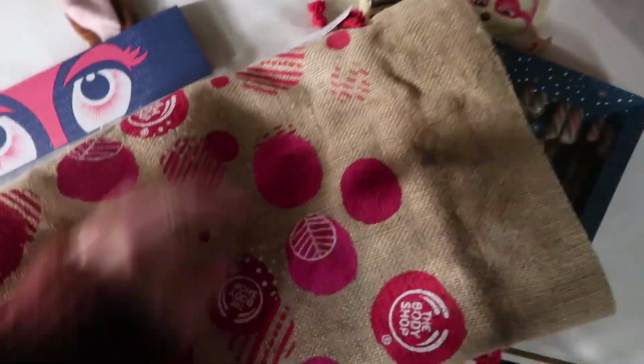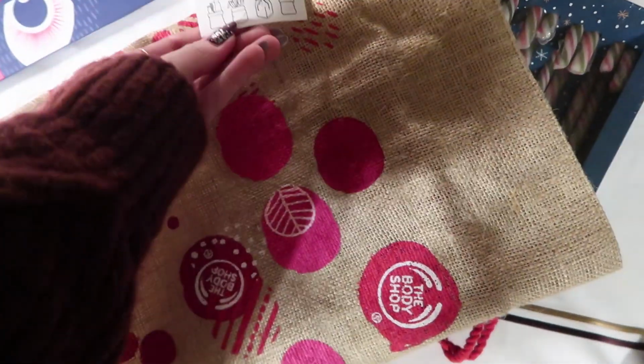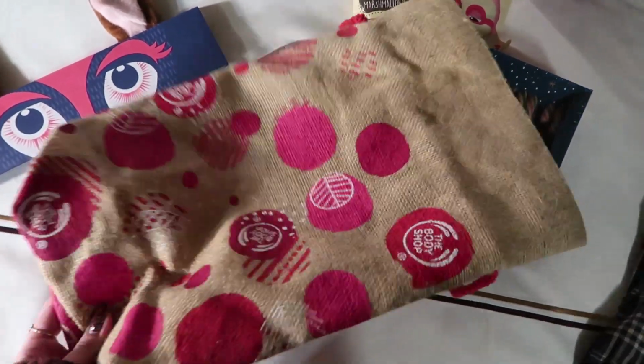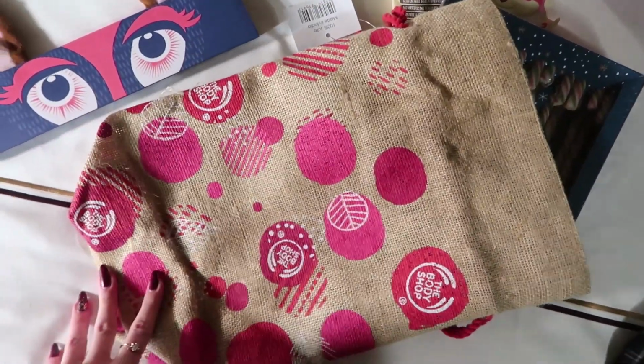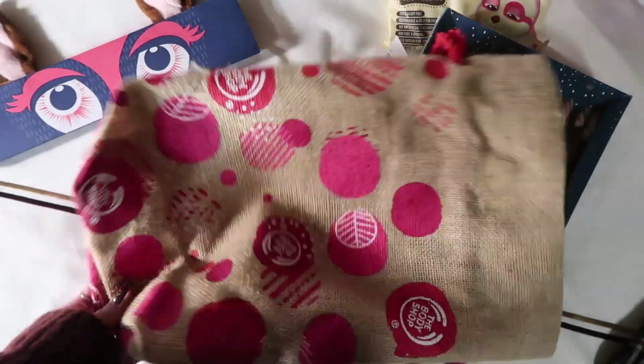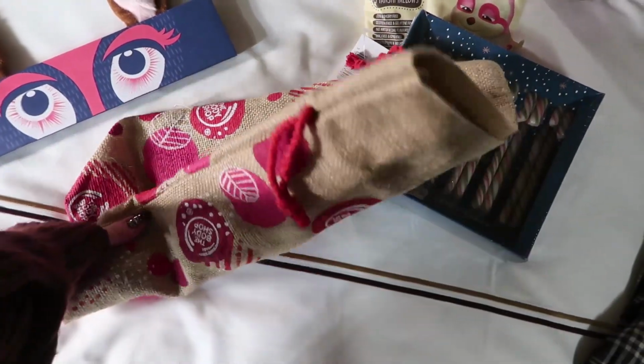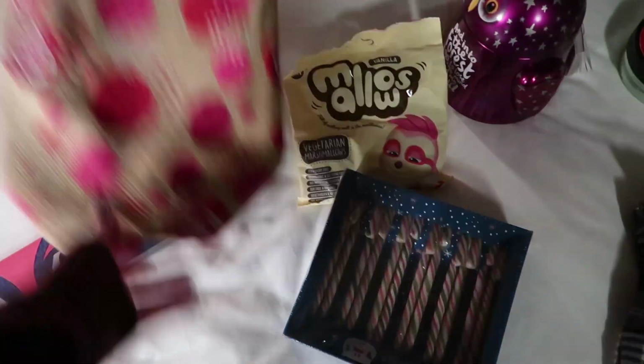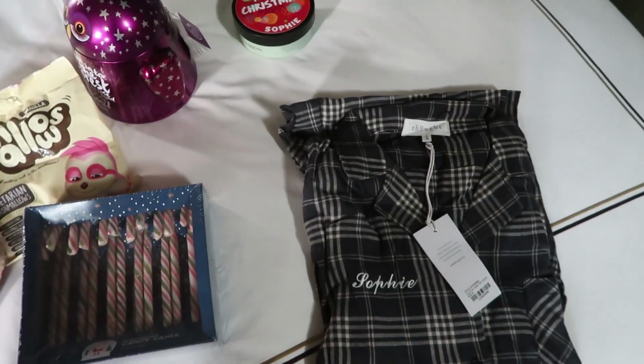But with these sacks, I think you can fill them up with stuff at the Body Shop store, and then it reduces the amount of plastic packaging, which I really like. And then you can reuse this to put, I don't know, whatever you want in it, really. You could put your toiletries in this, you could put makeup brushes in it, you could literally put anything you want in there. So yeah, I like that a lot. Thank you so much, this is so cool.